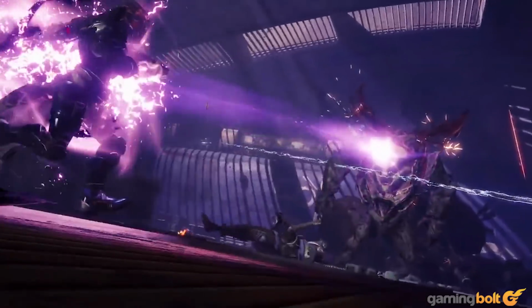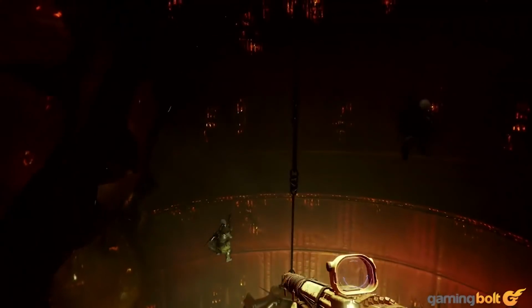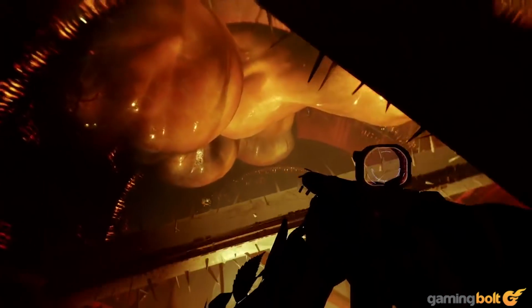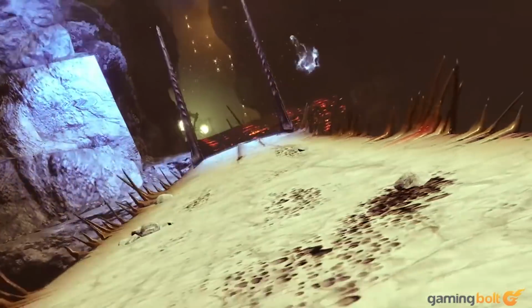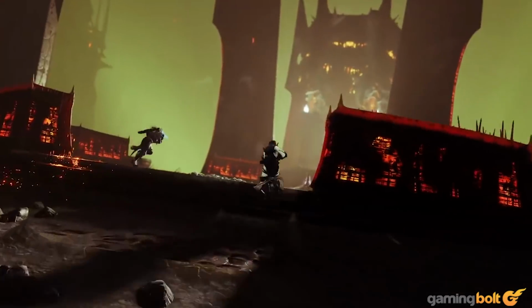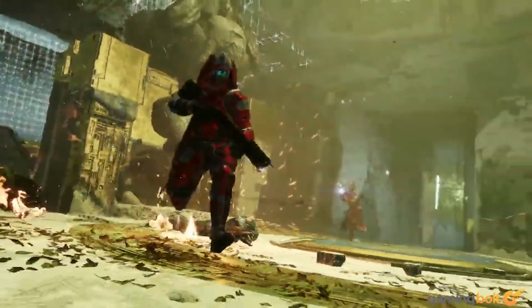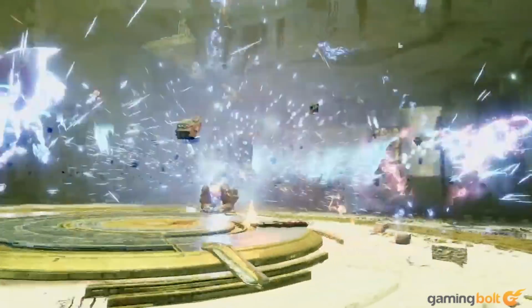There isn't a whole lot different in terms of mission design either. While I enjoyed the more open-ended battlefields of the first story mission, especially as random guardians joined the fight and tanks were dropped in, everything else was fairly typical. Not bad, mind you, but given how well Bungie has done boss fights and missions over the years, Shadowkeep fails to really think outside of the box.